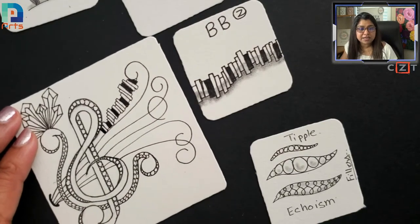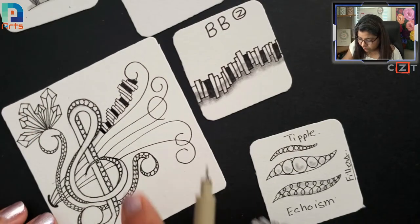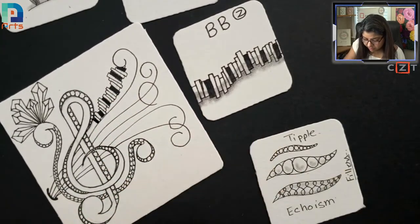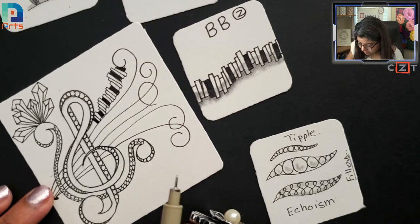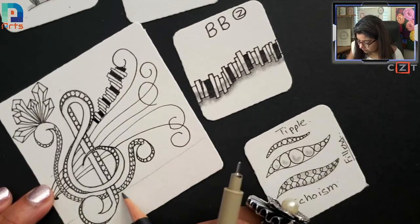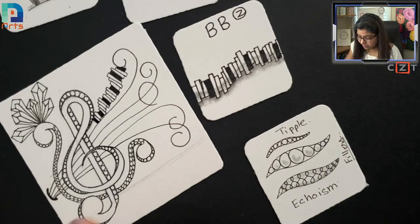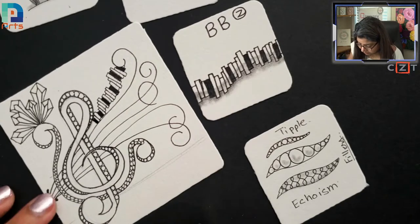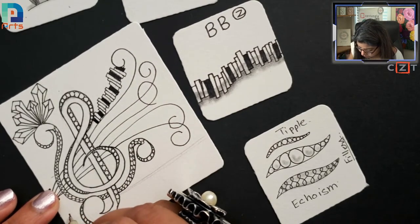This is the BB tangle, and we are going to draw this BB tangle one more time all the way to the base. Here it will go all the way, crossing from one line to the other. It can be a little up and down or maybe a little wavy. It depends on your mood how you want to draw this.